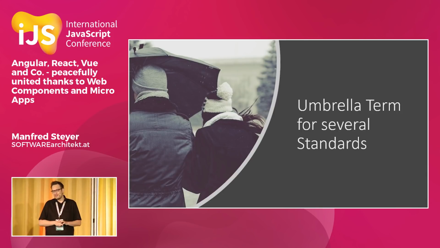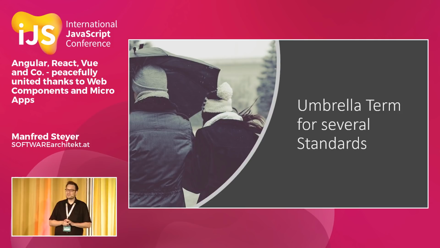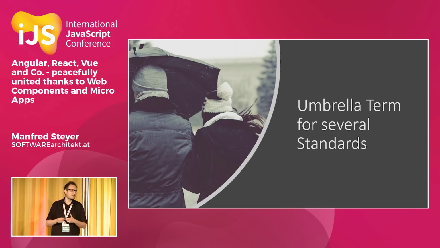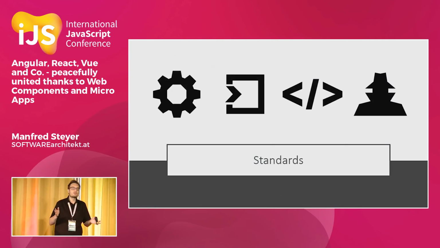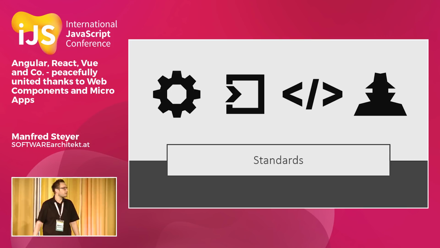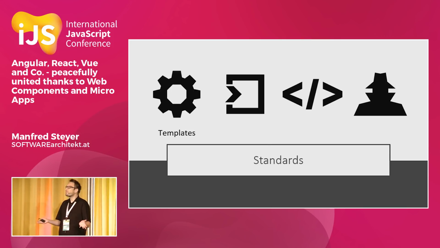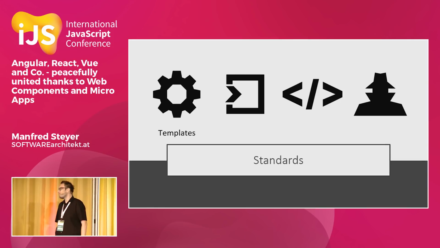To be honest, there is not one big standard for web components. Web components is just an umbrella term, and behind this umbrella term you will find several standards. And I have here the icons of all those standards. Let's begin with the first one. It's about templates. Templates are not a big deal. I mean, we all know templates.